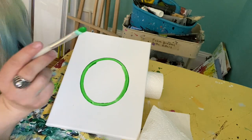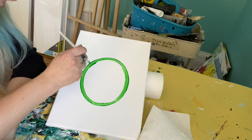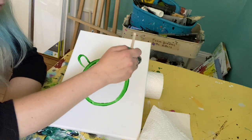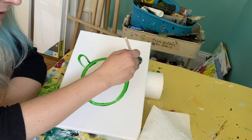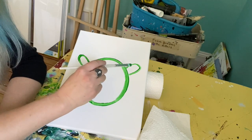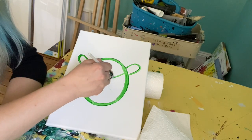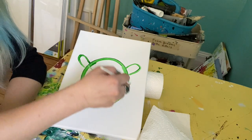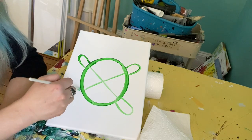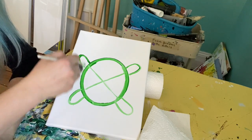Next, we're going to take our paintbrush and we're gonna give him his little legs. So his little legs are gonna be a U shape, or like an N shape even. And you just go up and down. And there's gonna be four of them. Now imagine an X. If it helps to paint an X, you can, because we're gonna be filling this in anyway. And then put one leg at each of the spots of the X. So they're gonna be going through your circle diagonally.